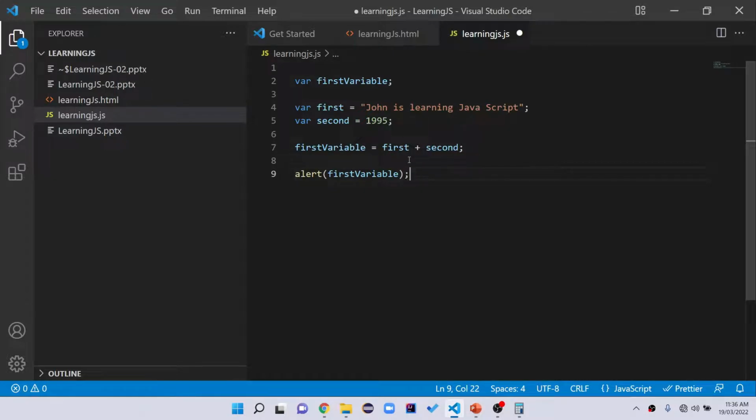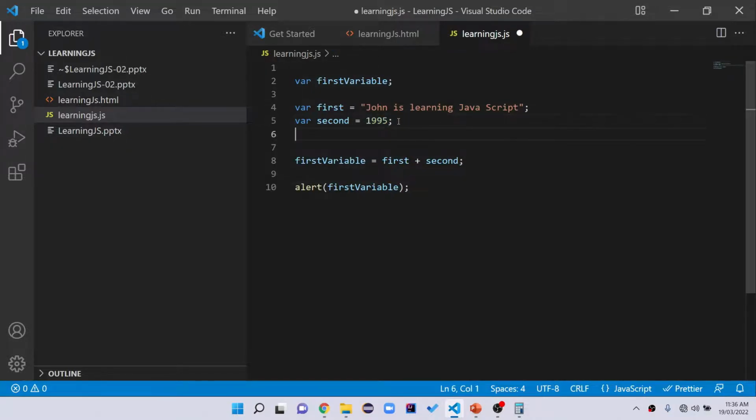The reason we have concatenation is because this is a string and this is a number. If we have another number, let's say variable third equals 2001, and then we add plus third, it's John is learning JavaScript 1995 2001 in one sentence.